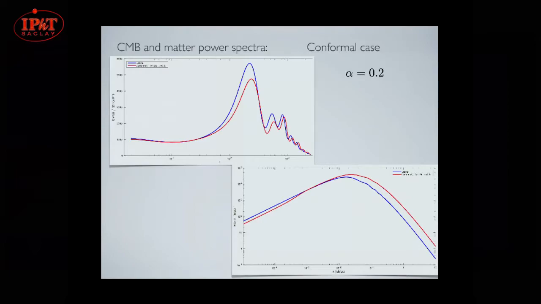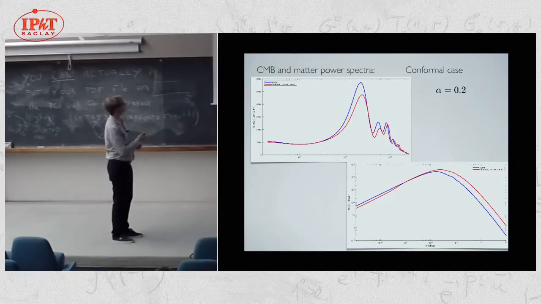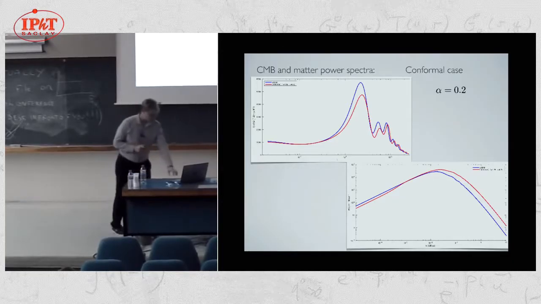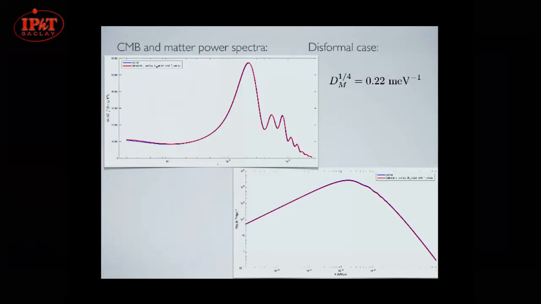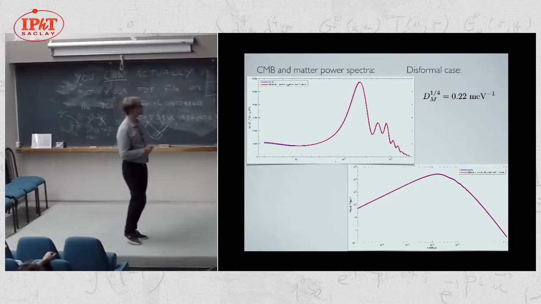Now, it is well known, and Valeria worked on this for many years, the conformal factor will just screw up your CLs. I mean, here for alpha is 0.2, you can see there's quite a deviation from a typical lambda CDM model. First of all, the peaks are moving and also the amplitude. And also the power spectrum changes. With a disformal term, this is purely disformal, so Q here actually, at late times, is quite large, the effective coupling. But you see, it doesn't affect the CMB and just a tiny bit the matter power spectrum.